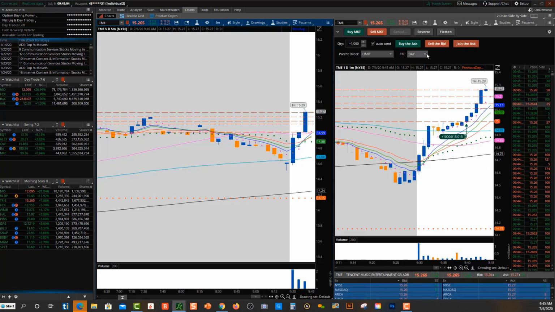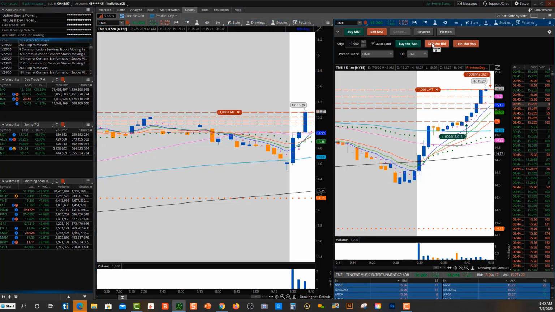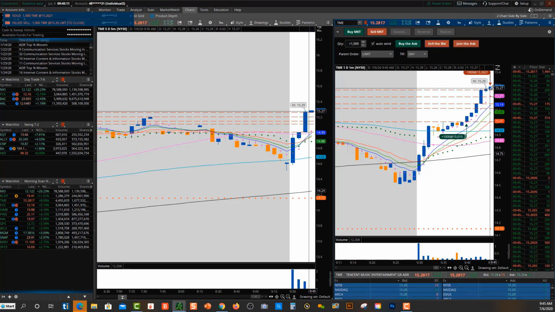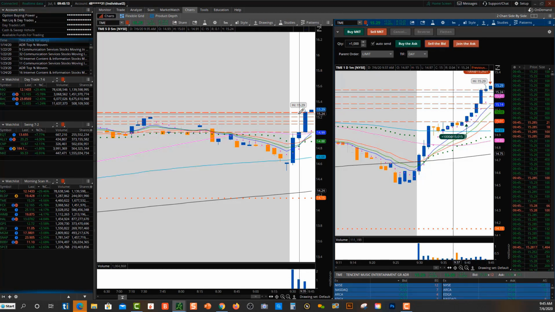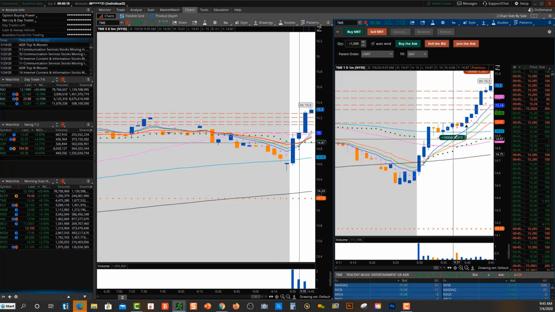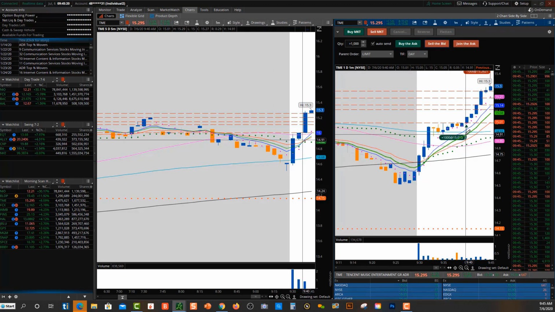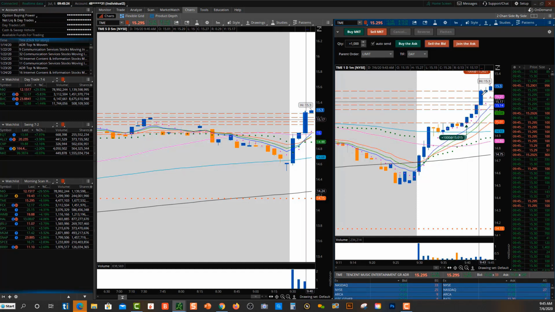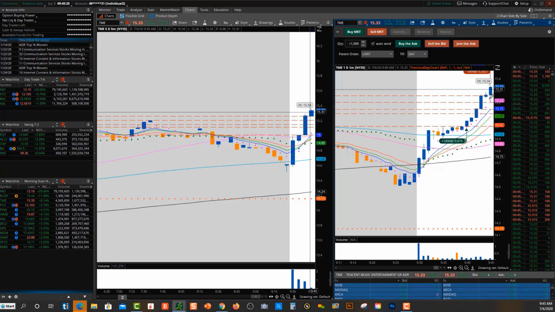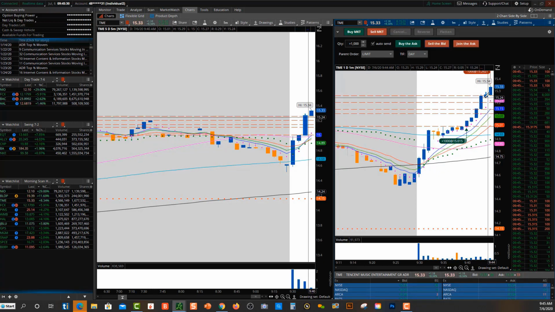I want to see it break that 1529 level. I'm just going to show you here. I'm going to take my profits and get out. So again, I was just trying to show you a scalp on this. Price can still go up and break, which it is at the moment, but I just want to show you this move up where you can scalp it. I was in at 1501, out at 1526 or so, and you can see it's still moving up.